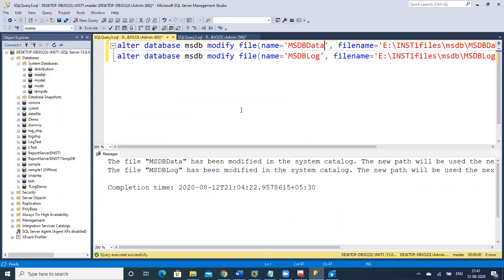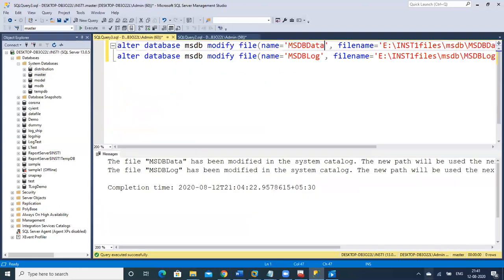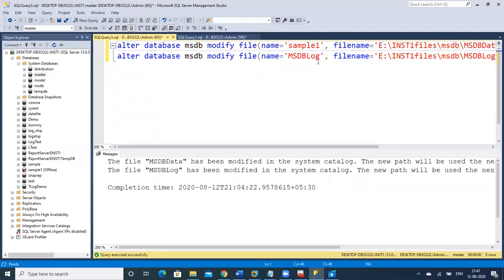This is just a 5 minute task, nothing more than sample one. I'm trying to copy the log file logically, sample one log.